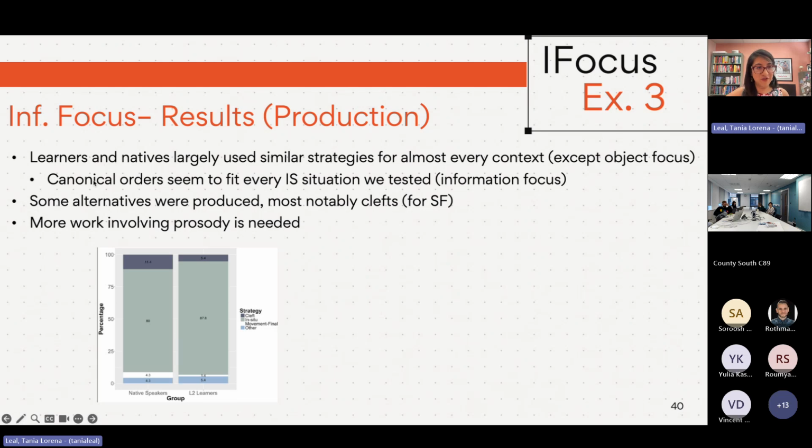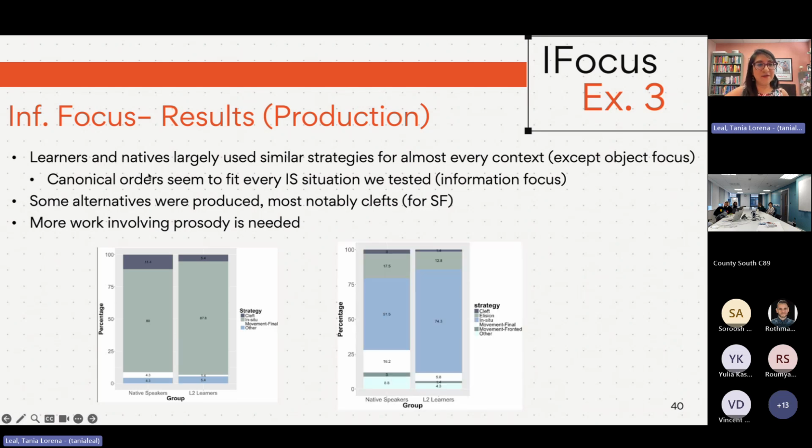The only thing I want to show you is that the green one is canonical order. It by far trumps everything else. There were no statistical differences. And there were little differences here in one category, movement final. Most of them still choose, in L2, SVOPP as the preferred order, but native speakers were able to shift, à la Suñer and Zubizarreta, right? And produce something like SVPPO, right? "Puso en el tendedero la falda," or something like that, which learners did, but to a much lower extent.